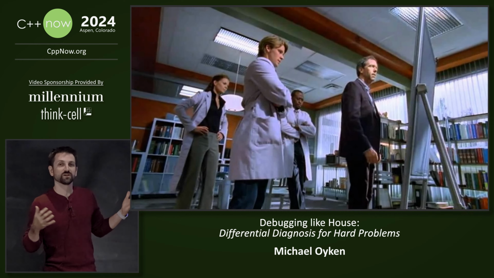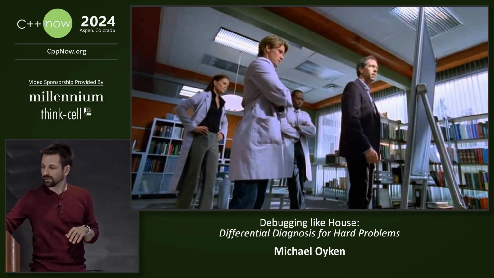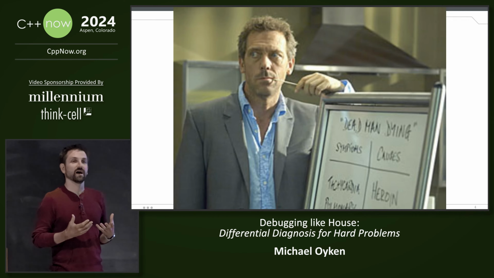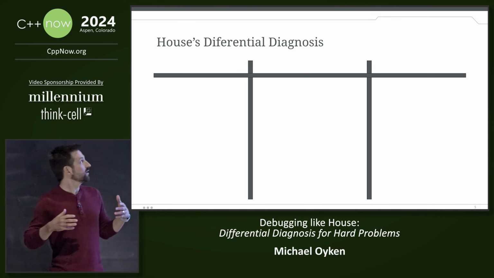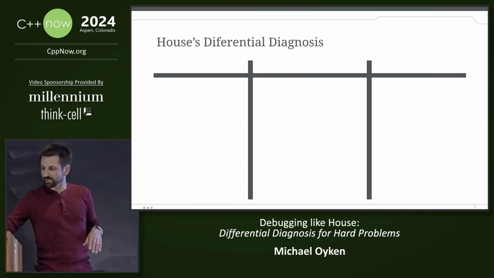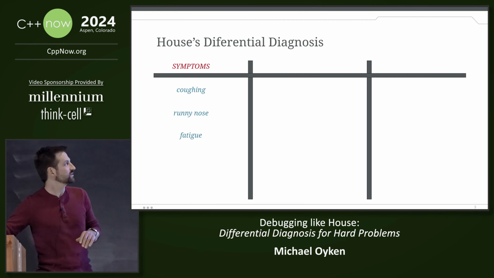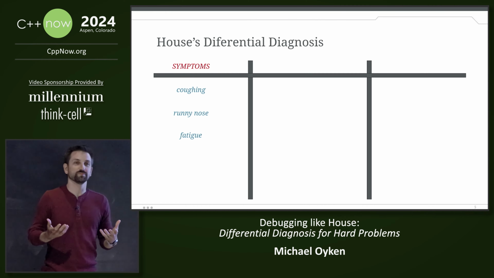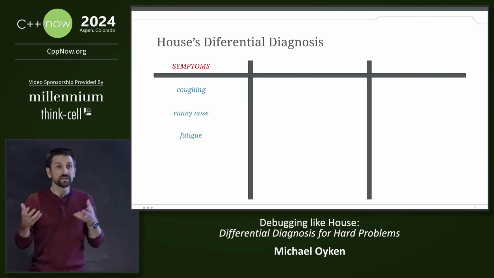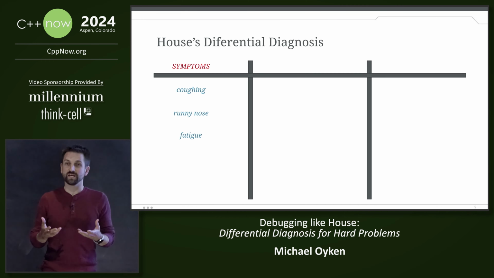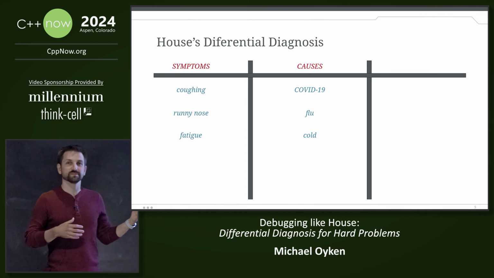And the way they do this is the differential diagnosis. They gather around a whiteboard, and then they start writing things down. It looks something like this. They'll write out a couple of different columns, and okay, if you watch the show, they don't do this exactly the same way every time. But they start writing down the symptoms. They'll write down every single symptom that could be related or not related, but they try and list out everything. And then they'll write down the causes.